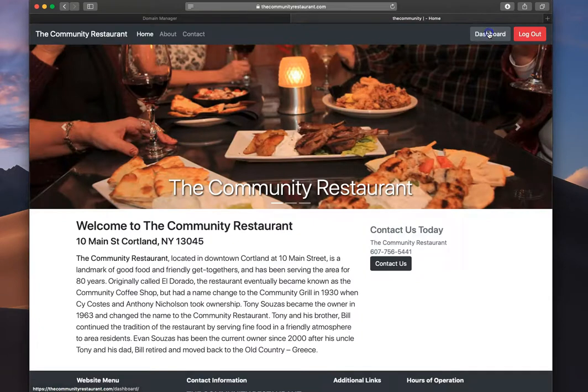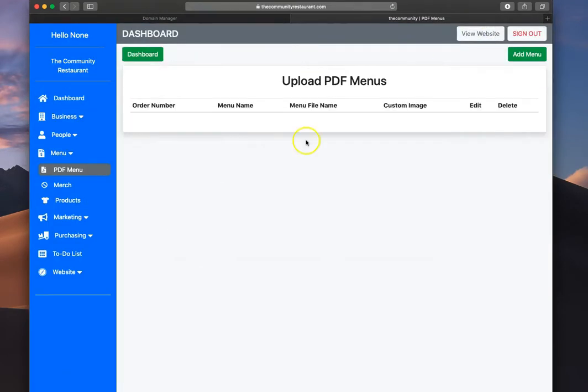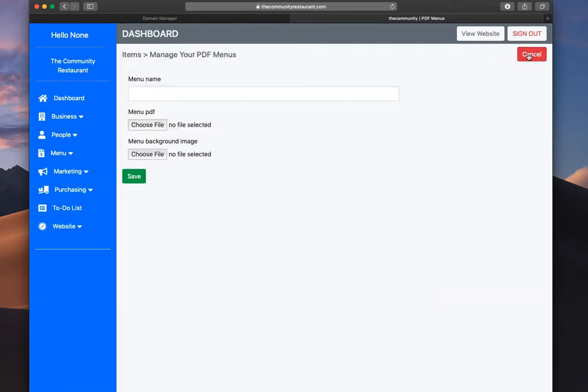I mean, once you get in there, you can just start adding information. You can start adding your menu. So this is actually a restaurant, so we're going to add their menu here. We're going to call this menu since they have one primary menu. And I'm going to download this so that you can see it.